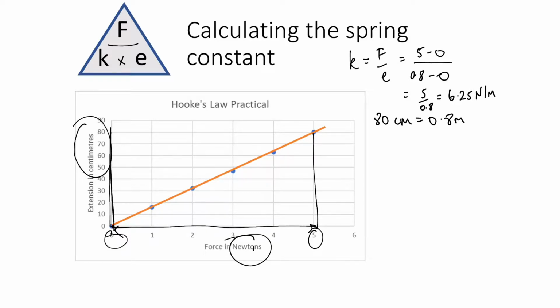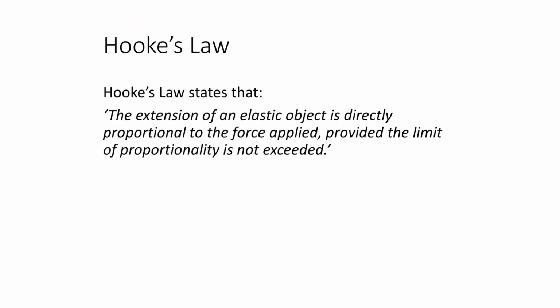The title of this lesson was Hooke's Law, but we haven't actually yet looked at what Hooke's Law says. So Hooke's Law states that the extension of an elastic object is directly proportional to the force applied, provided the limit of proportionality is not exceeded. So have a think. Do our results agree with Hooke's Law? So when you've had a thought, press play again and we'll look at the answer.